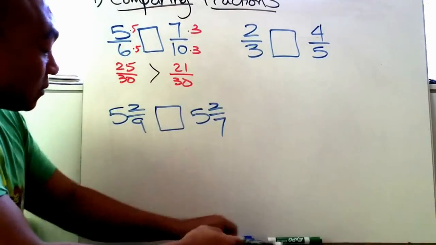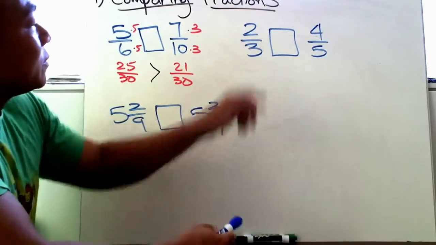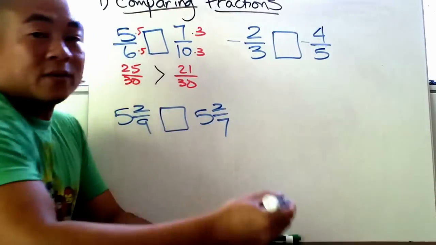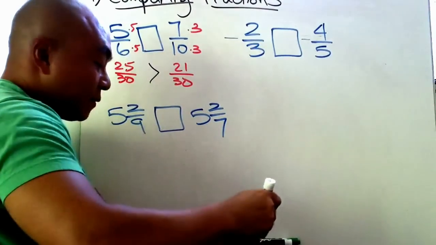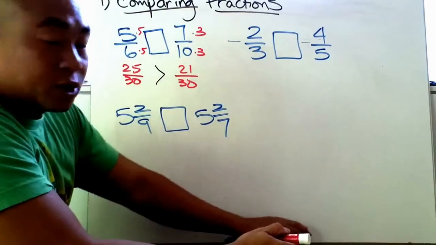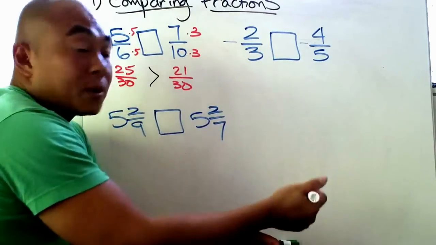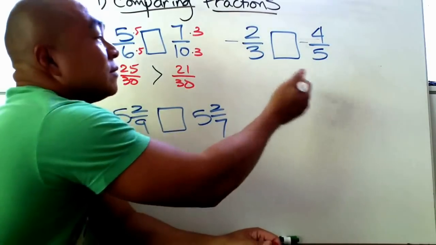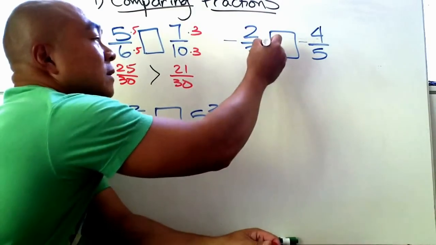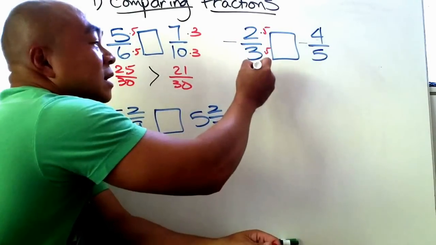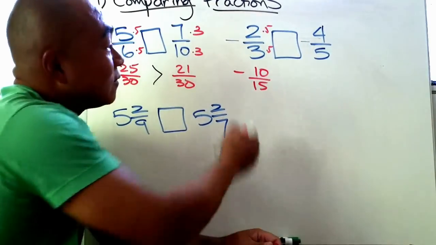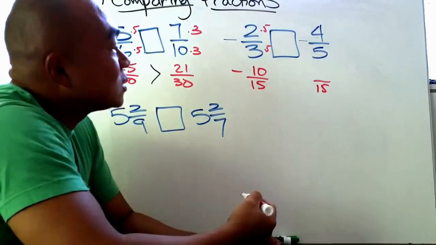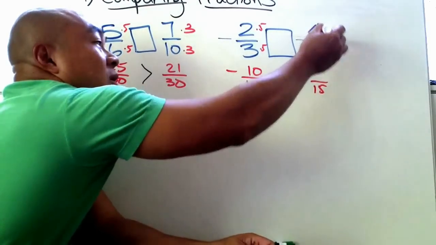Okay, let's do the same thing with this one. Here we have 2/3 and 4/5. Let's go ahead and make this a negative and make this a negative, just to make things a little bit more challenging. Okay, so first off, let's make sure that our denominator is the same. We're going to choose the number 15, and you can just multiply them together, or you could have just figured things out. 3 times 5 is 15, 5 times 3 is 15. So here we want 15, which means multiply this by 5, multiply this by 5, I'm going to get 10. Now don't forget, we're going to continue with the negative, so let's leave the negative right here. On this side, we want 15 as well, because remember we're comparing so we want the same denominators. 5 times 3, times this by 3, we now have -12.